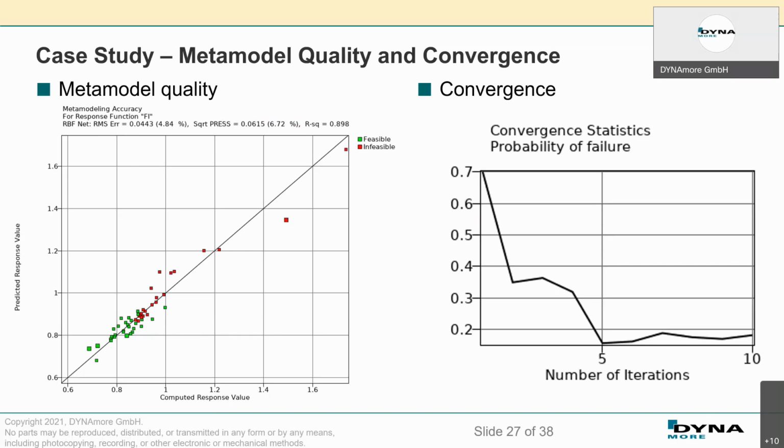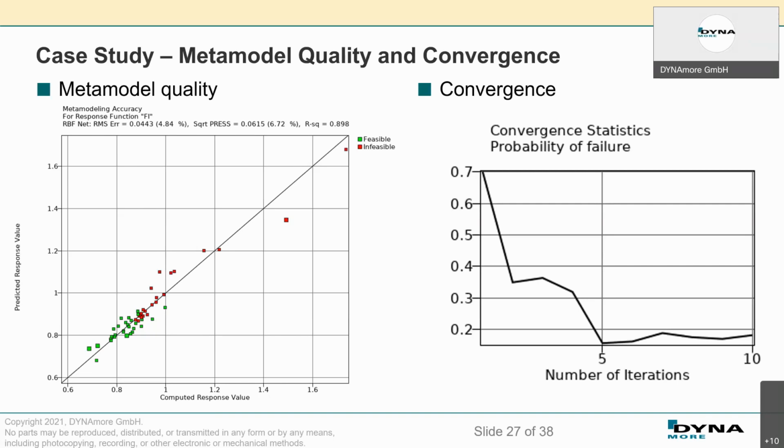And this is definitely important, since if we evaluate the metamodel for, let's say, 10,000 points, then it's usually not the points we use to calculate the metamodel, but different parameter combinations. So we also have to make sure that the predictive capability of the metamodel is good enough, and approximately 7% square root PRESS value here is definitely a good enough quality of the metamodel.